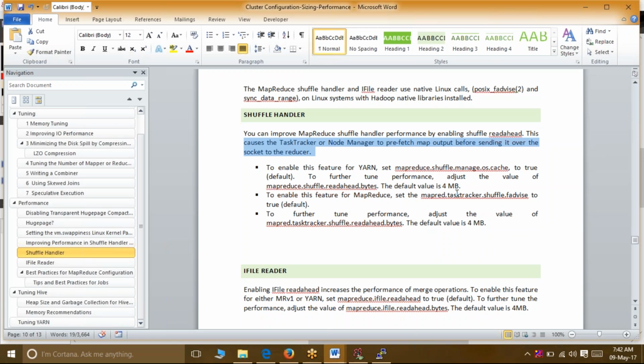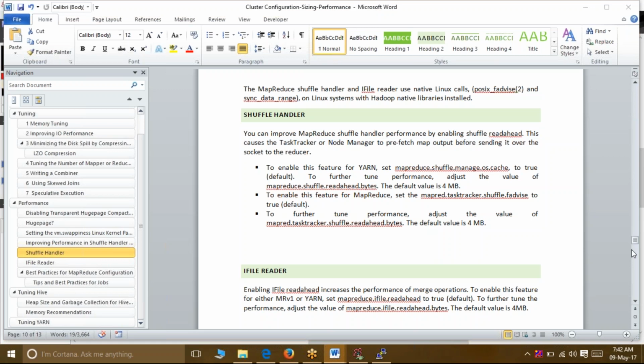Are you getting my point here, friends? See, this all is at your job level, because performance tuning we can only do in terms of the execution. How you can make your jobs get executed fast.